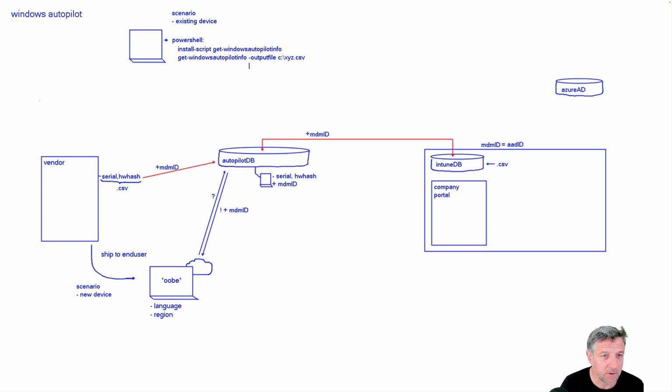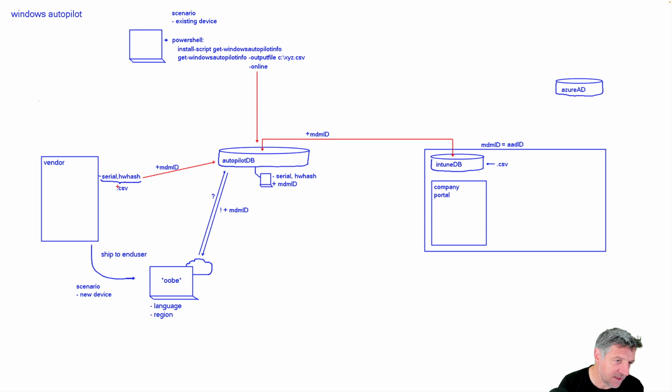Or, instead of the output file switch, you can also run the online switch. The online switch will want you to sign in to Azure Active Directory. Therefore, the Azure Active Directory ID, which matches the MDM ID, will then be added into that environment straight away, because with the online switch, you are actually going to push it into that database straight away.